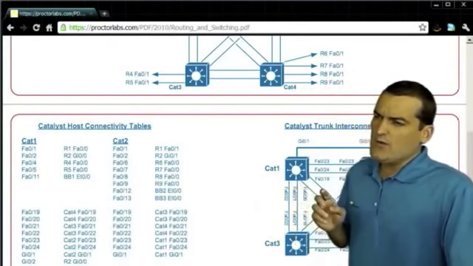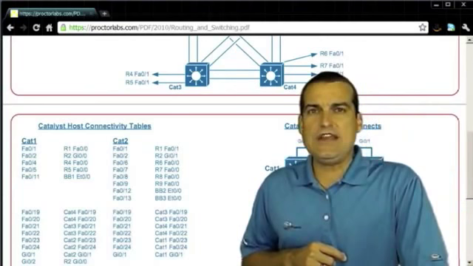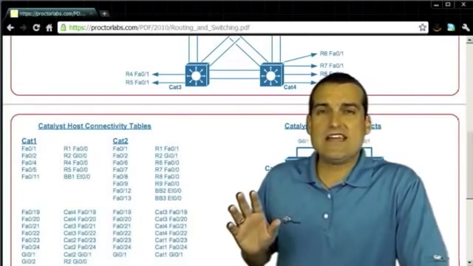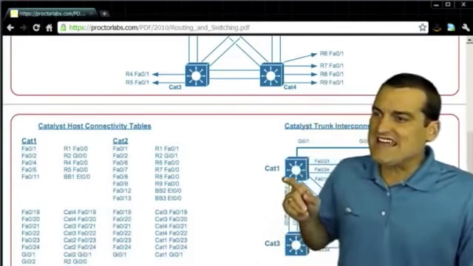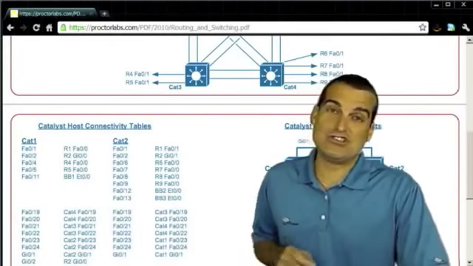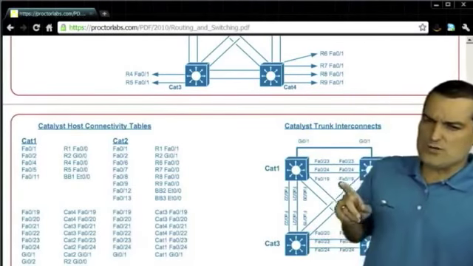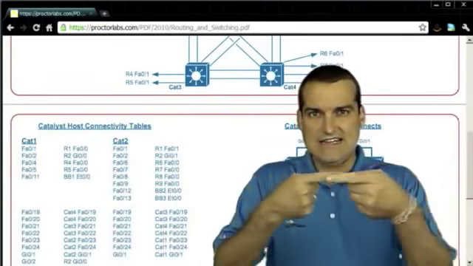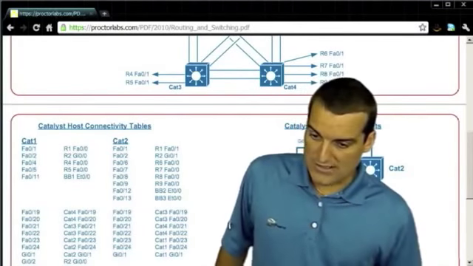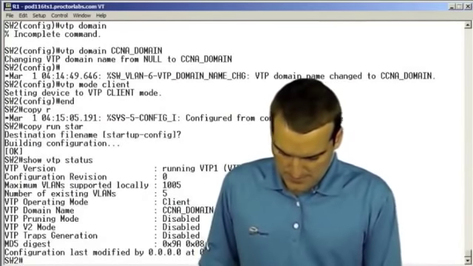You might say, Anthony, why did you have to check on the Proctor Labs setup? Couldn't you just use show CDP neighbors? Well, I have to use the topology diagram in this case because remember what we did? We shut down all of the ports on Cat1. Yeah, we shut down all of those ports. So show CDP neighbors in that case isn't going to help us. Okay, so we've determined that FA0/19 is indeed the link between switch 1 and switch 2 on our equipment. Great news. So now we can go over to the equipment, and let's go back over to switch 1.